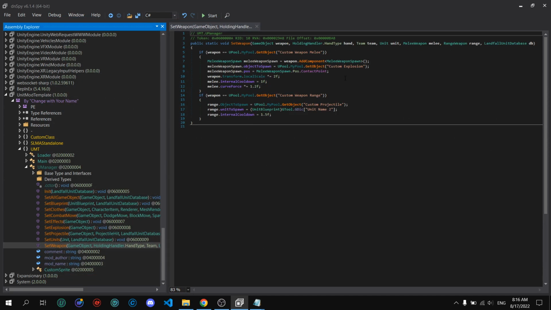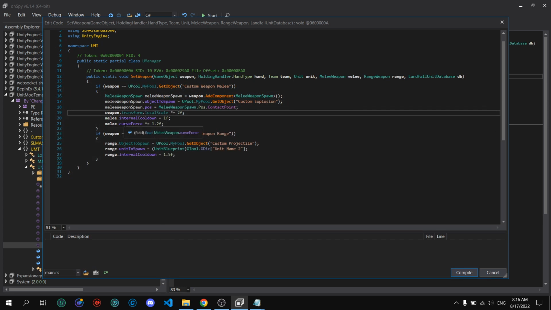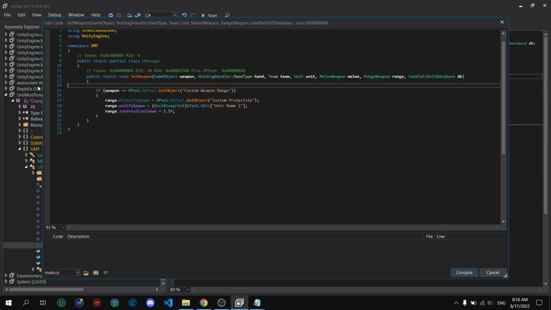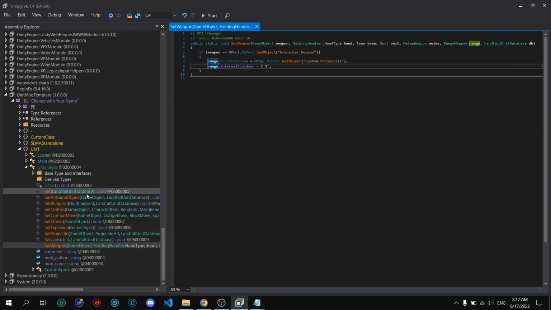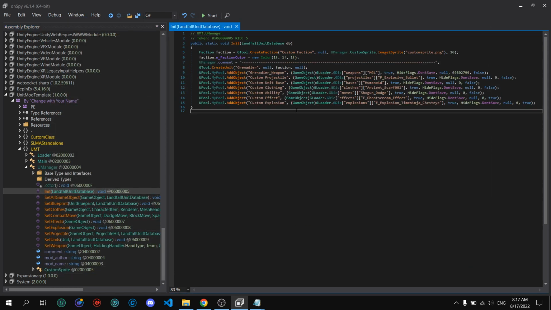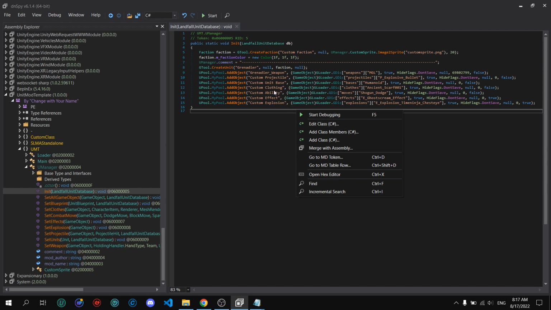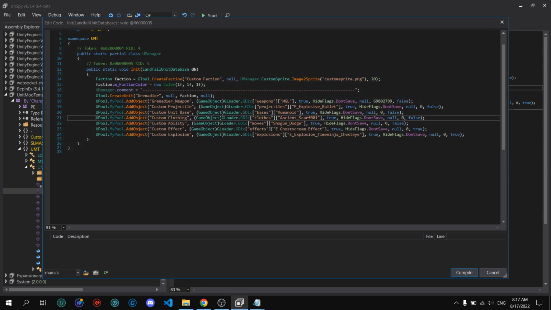Insert weapon. And since it's not melee, let's just use the range one. Change this to Grenadier weapon. So you need to spawn, we don't need that. I think we don't need custom projectile, yeah. But wait, we're just going to use the edit method.